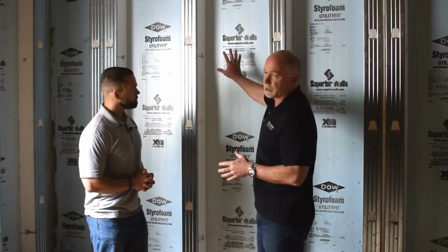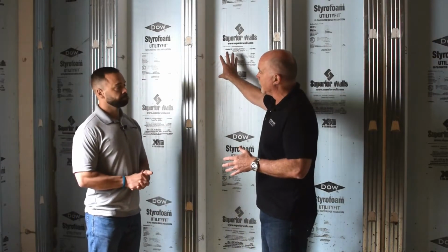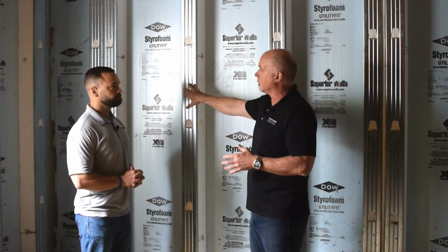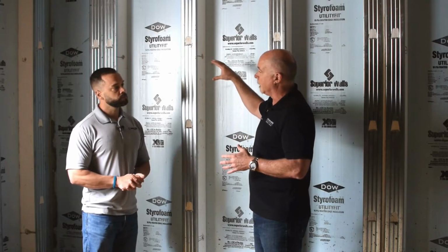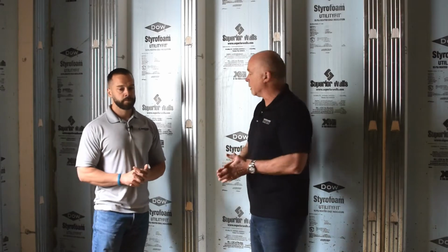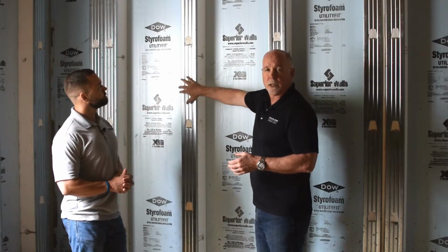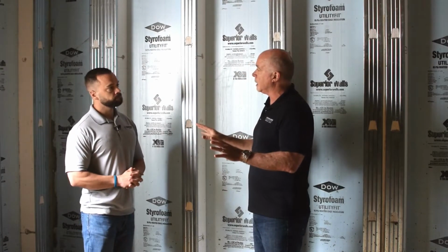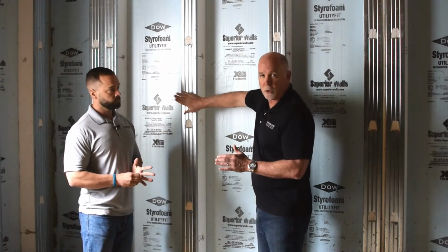Now the other thing is we have insulation. The rigid insulation is part of the fabrication. It's part of this wall, and it's continuous around all the studs. So that gives us a better thermal performance on this wall as well. Yes. And then the other thing we're taking a look at is these metal furring strips on the face of the studs allow us to come right in. This owner wants to eventually finish their basement, and they'll be able to just apply drywall right on. I don't have to do a framing around these walls. So it reduces that cost, and makes it a lot easier to finish this basement, correct?